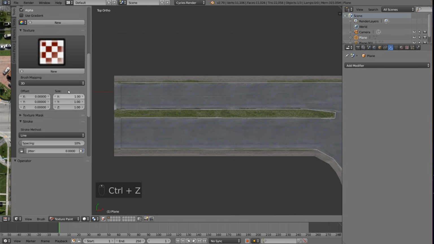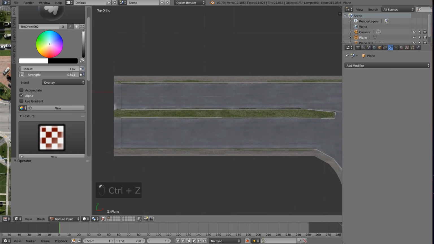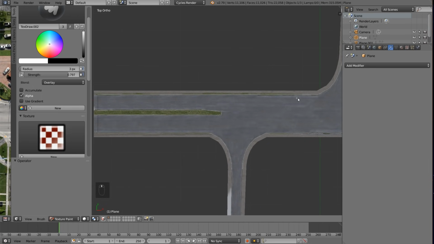Then let go at the end point, and we get a nice straight line. Now that won't work quite yet, because we need to turn the strength down a bit, as this paint is probably worn a little bit and not showing up 100% bright. I'm also going to zoom out and do this top line here first. So I'm going down to about 2 pixels for this as it's very zoomed out. Then just clicking, holding, and lining it up on the other end where we want the paint line to end and letting go. And we have a nice paint line straight across.